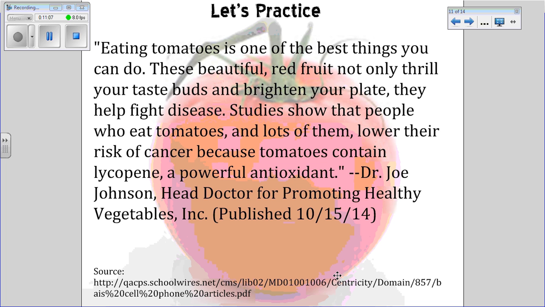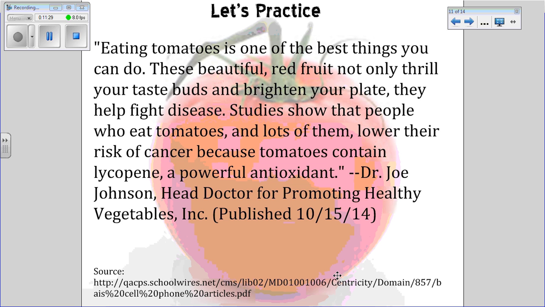Next, is it reliable? Does anything seem outlandish or unlikely? Not really. It seems pretty believable. It's not saying that tomatoes are a superfruit that automatically cure anything that's wrong with you, but it does say that they are good for you and they help fight disease. Okay. There is a balance between opinions and facts, which we'll talk about in a minute.